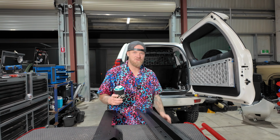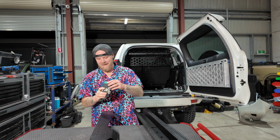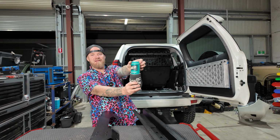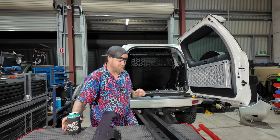to the fridge, grab yourself a guilty pleasure. Cheers. And in our case, that is the Pirate Life South Coast Pale Ale. Now, if you don't do this, the Pirate God's going to come and ruin your install.